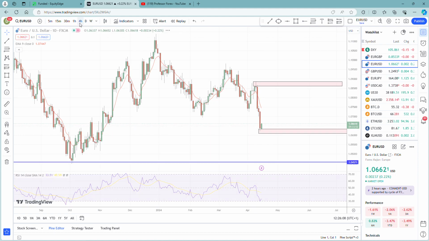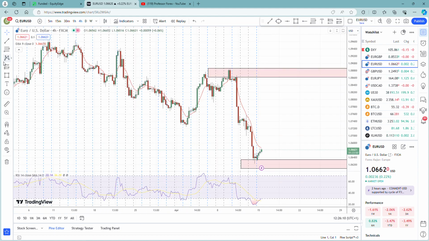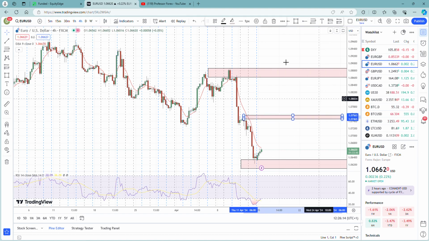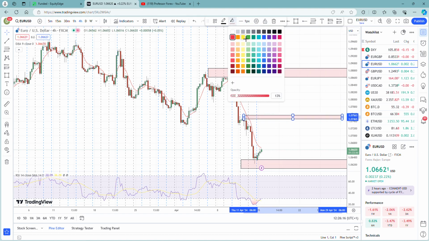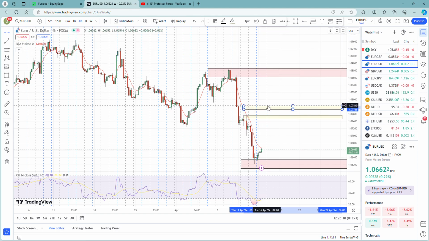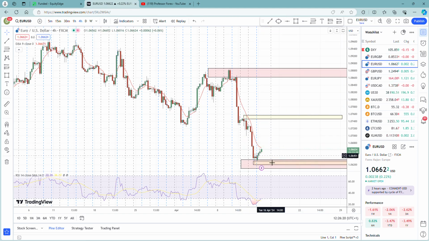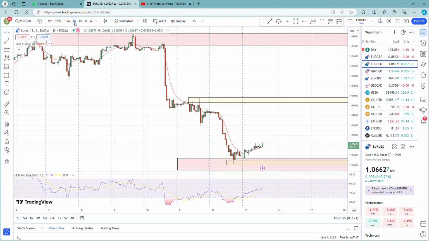You then go into the H4 time frame and repeat the process where you've got resistance and support. Here I can see a resistance level where there was a lower high formed on the H4 time frame, along with another lower low here. So now we've done that on the H4 time frame, we then go into the H1. Because this is Monday's price action, we always look to the left, at the day before. As you can see, on Friday's price action, there's a lower high here and a lower low.